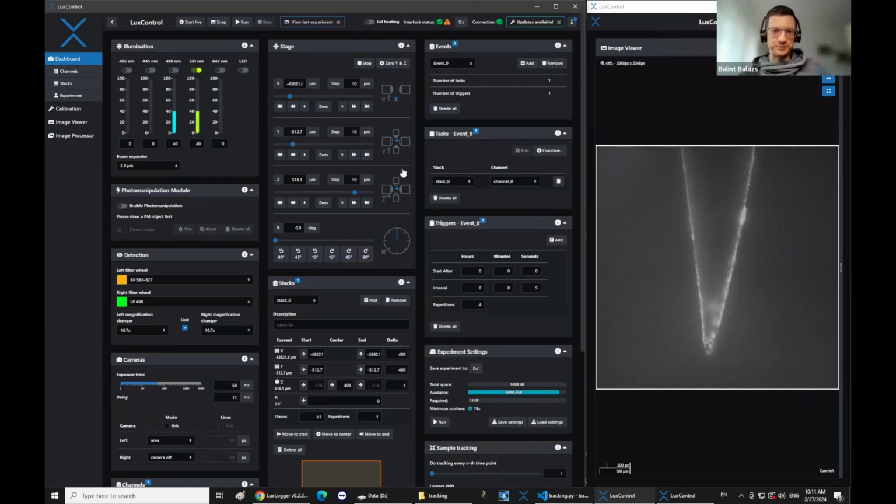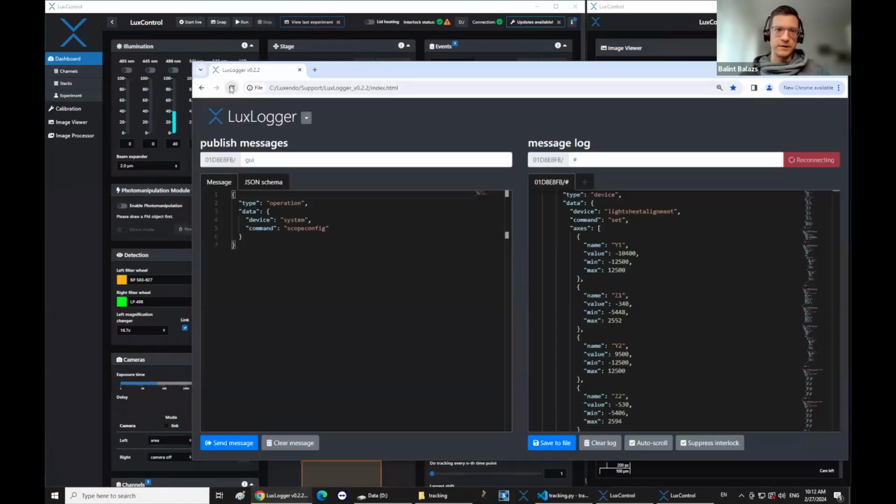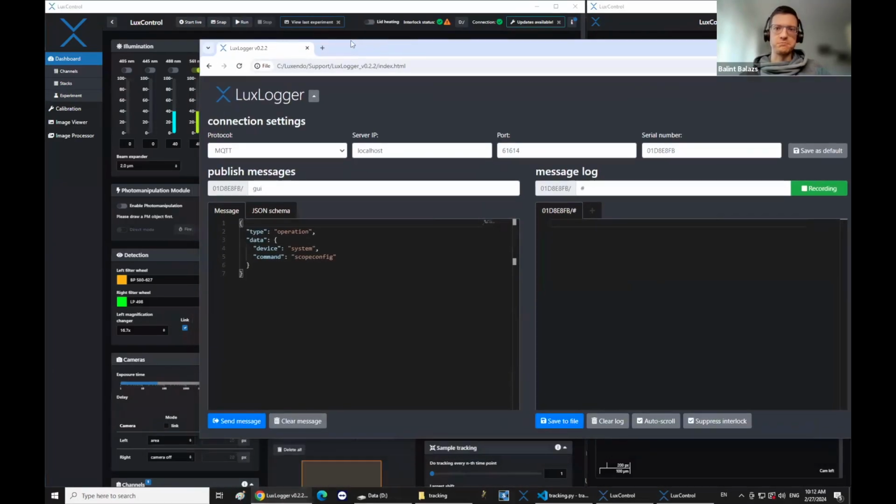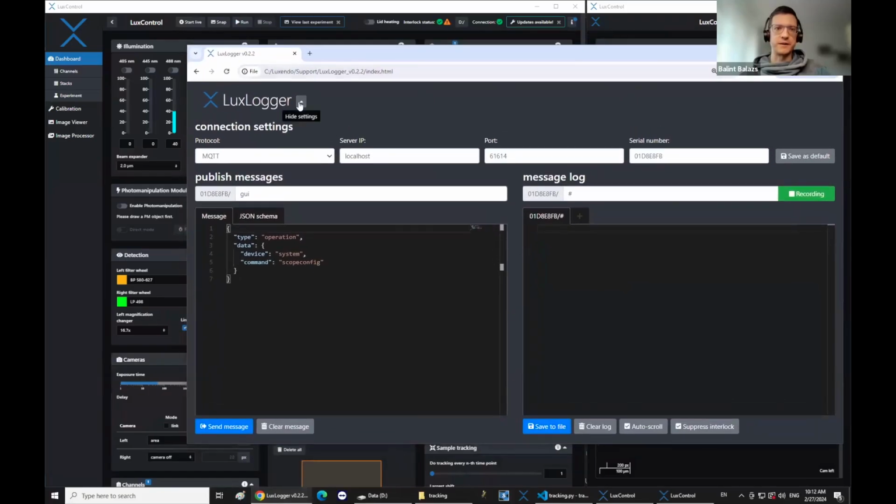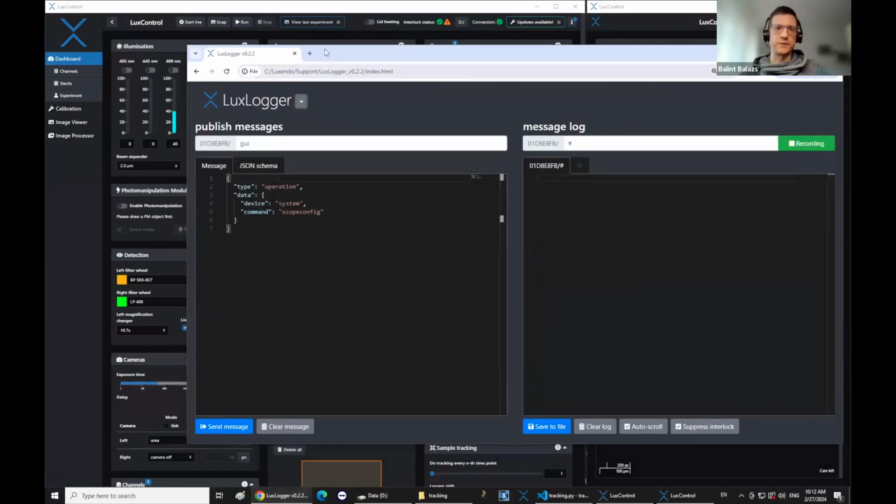I just wanted to show you how these messages look in the API. So to interact with the microscope in a more manual way and check what's going on, we developed this Lux logger. This also comes with every microscope. Normally customers don't use this, but if someone's interested, we show them.